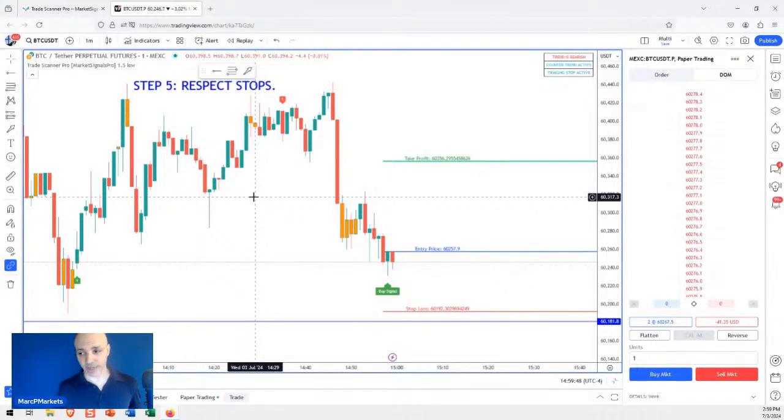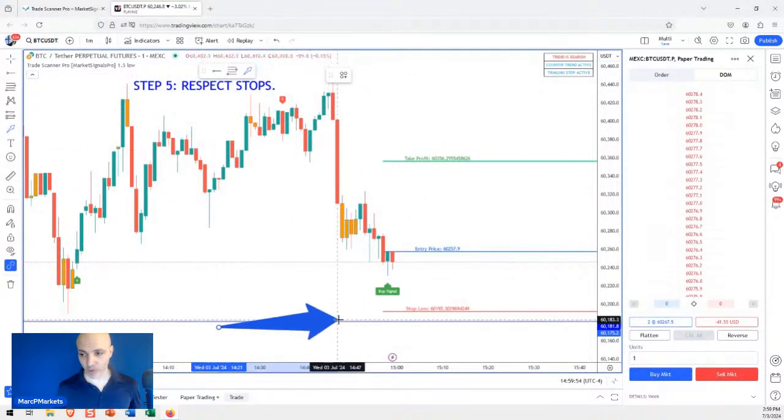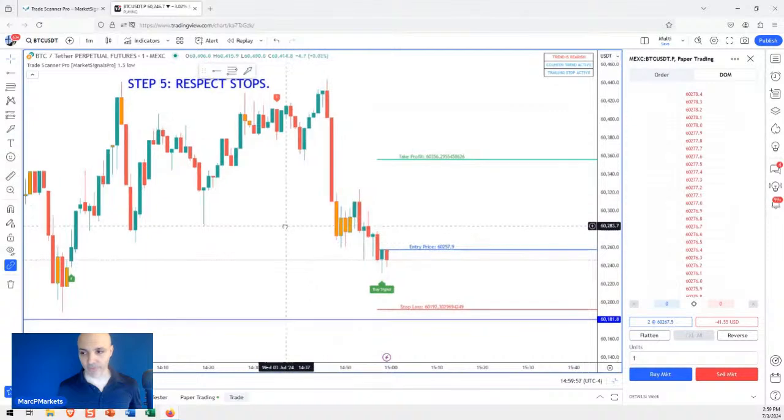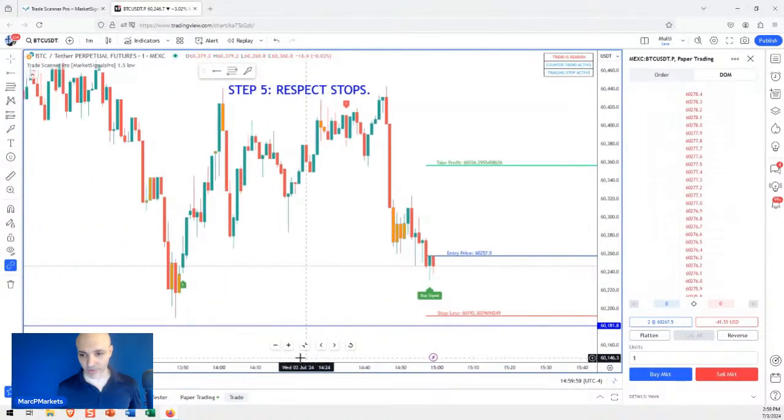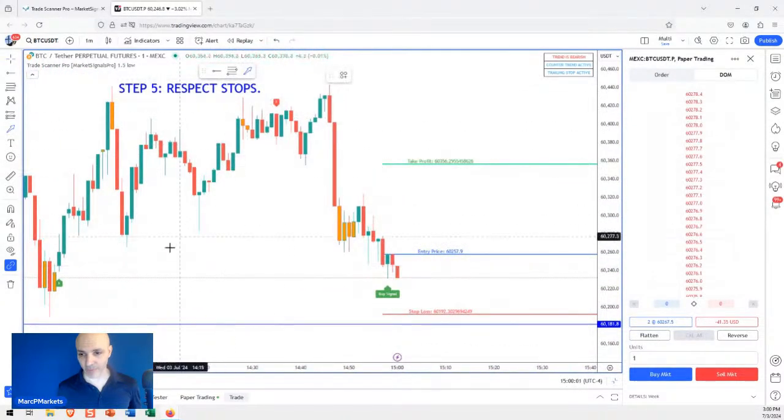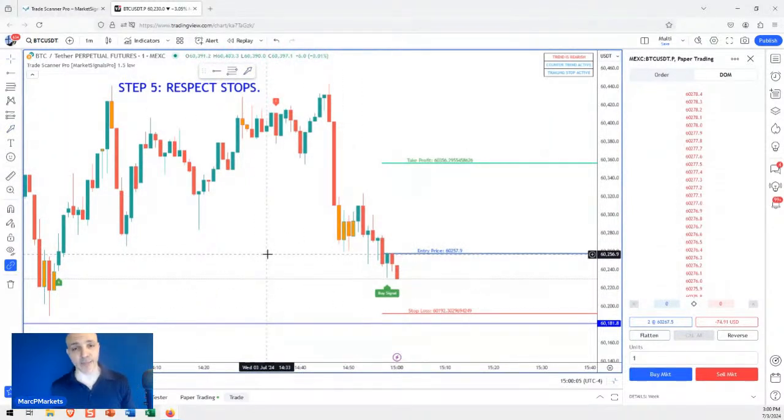That's it. And if I get another signal soon after that, I'll consider getting back in, because again, this blue line on the bottom here, that's the support level that we determined from step 2, remember? So we're still fooling around a support level. And there's evidence that people bought here previously. Look at that. So we'll see. If it goes straight to the stop, hey, it happens.